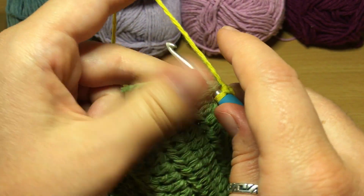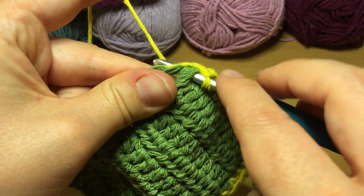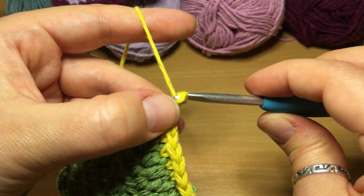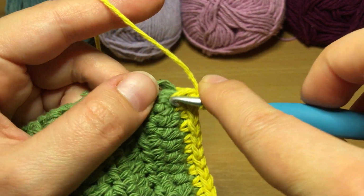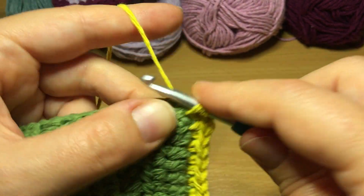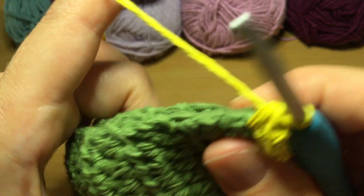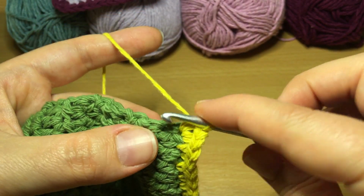Right, so I've now got to the corner again of my foundation chain. I'm going to do my first single crochet. I'm going to chain 1 and I'm going to do a second single crochet in that stitch. And I'm going to drop these ends because I think they're well and truly attached now.